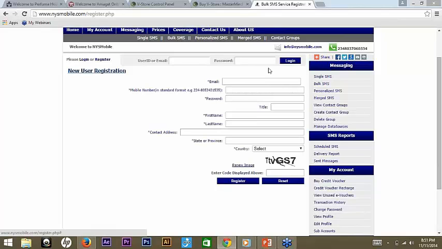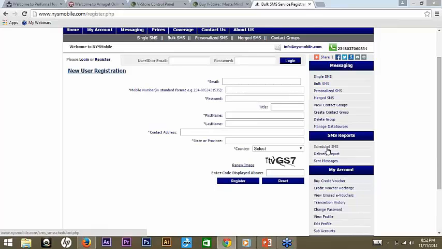But if you take a look at this, you notice you can send out personalized SMS, you can send out merge SMS, you can send out bulk SMS, you can send out single SMS, you can view delivery reports, you can schedule SMSs. So apart from just having SMSs linked to your store, you can send all these kinds of messages and also view all these reports using this platform. And most of these things were not available on the MyPA platform. Okay, so it's important, if you're not on NYS Mobile right now, that you get on NYS Mobile. Very important.